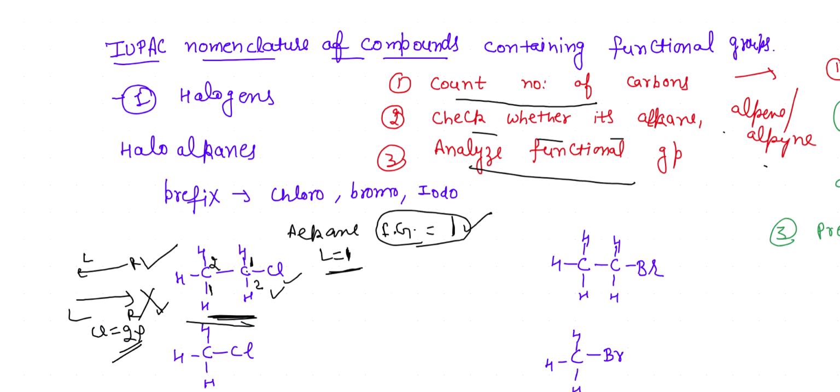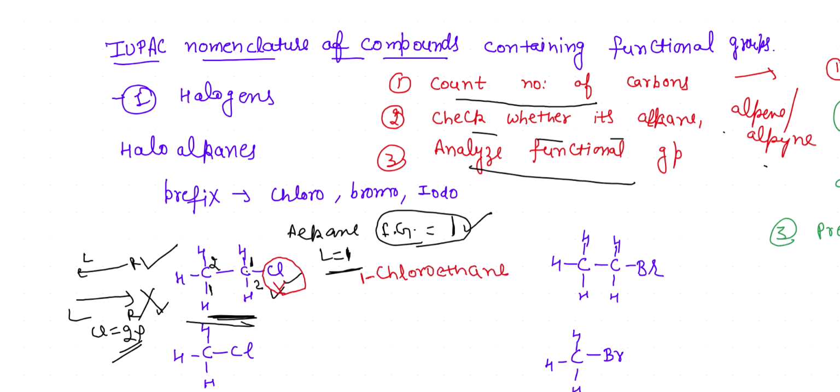So chlorine is the functional group present over here. And for chlorine, the prefix is chloro. Then use the word root. There are 2 carbons. For 2 carbons, it is eth. And there is a single bond between carbon and carbon. Then use the suffix ane. As well, you have to mention the position of chlorine also. Chlorine is attached to the first carbon. That's why put here 1-chloroethane.